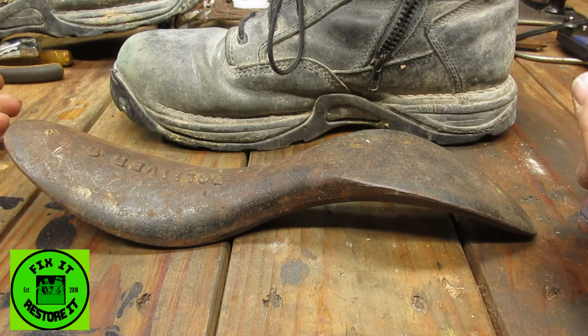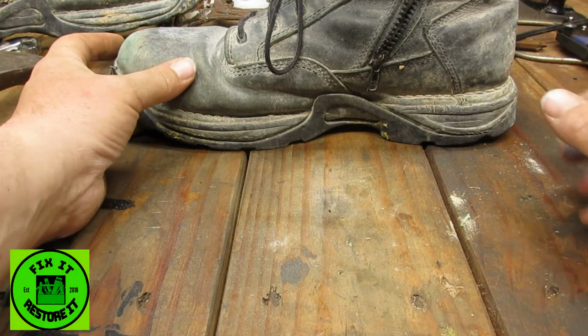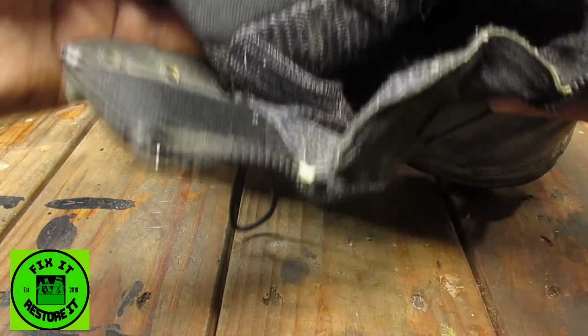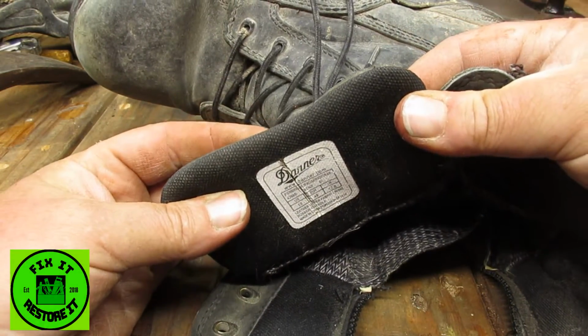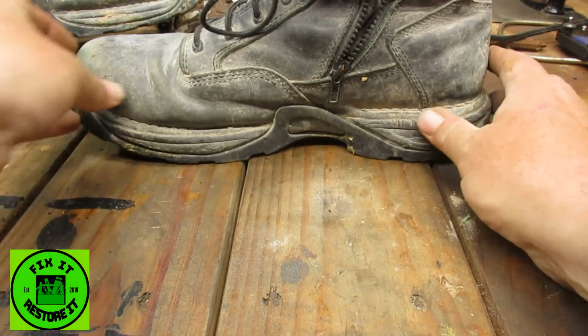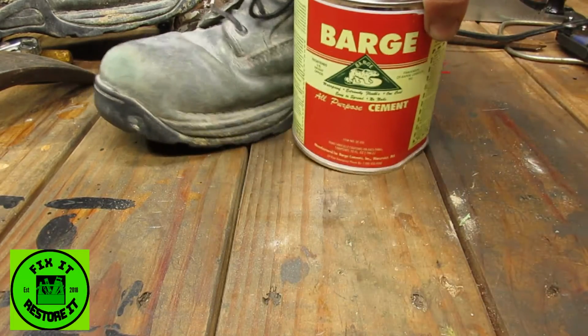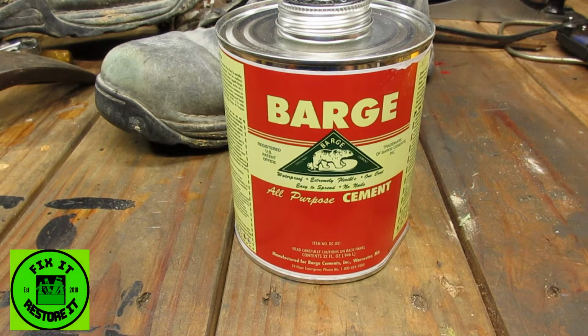You know, boots are expensive. In my line of work, I need good leather boots. These are the Dana brand, so they are good wearing boots. I've seen a few tutorials online, and they seem to recommend this type of contact adhesive. So I guess we're going to see if someone that has absolutely no skills of fixing shoes whatsoever is able to bring back a nice pair of boots.